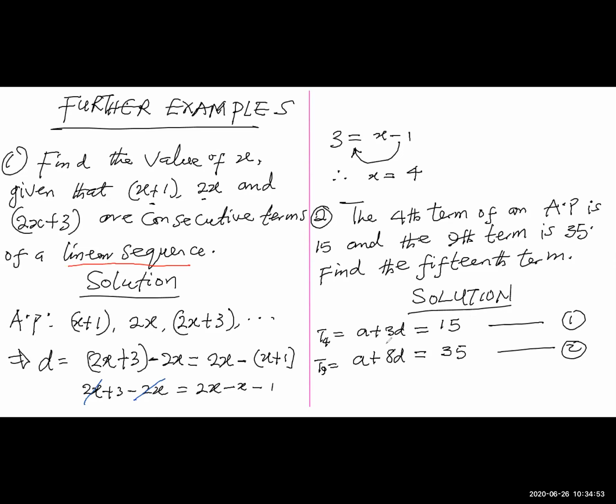If you write it in this way, it will help you to solve the problem. But if you have just said T4 equals 15, T9 equals 35, then you will be battling with what to do, how to find T15. Because if you have written the formula Tn equals A plus (n minus 1)D, if you have written the general formula down, I'm giving you guys the analysis of how you solve a problem. Even if you want to solve a problem by stumbling over the answer, you have written this formula down.